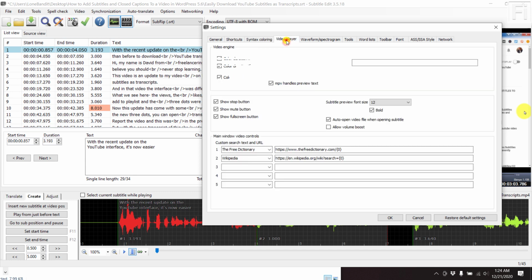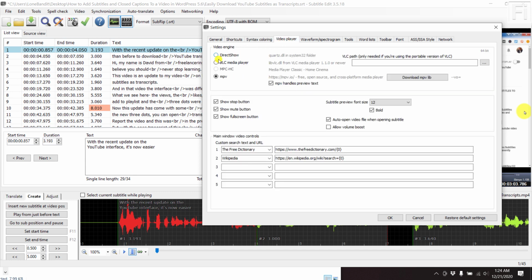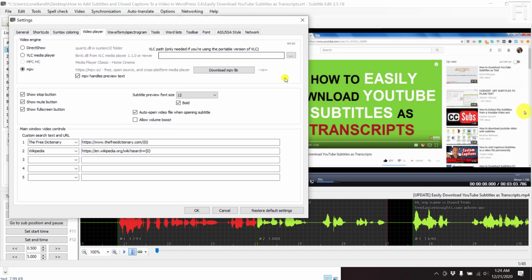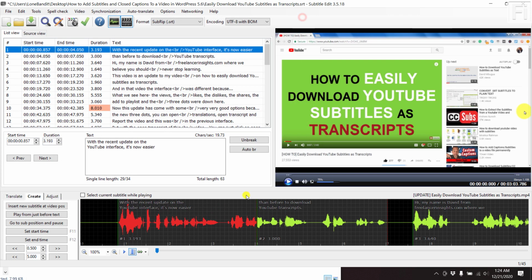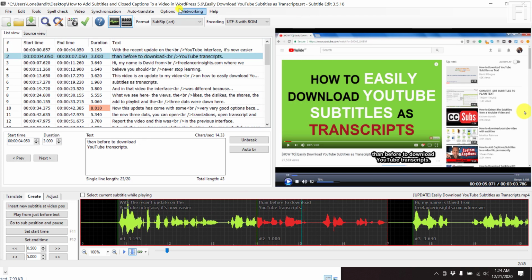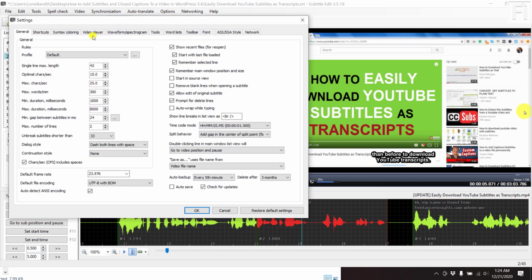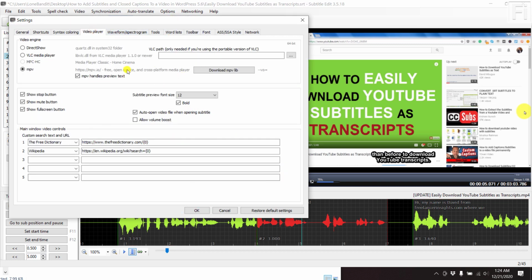We go to the video player. Really depends on the video player that you choose, either direct show, VLC, MPV. And for this particular tutorial, I chose the MPV. And the reason why I chose the MPV is because, let me just double click on Subtitle here. Options, settings, let's go video player. The MPV option allows me to see the subtitles inside here. Now, if you choose any of this direct show or VLC, for some strange reason, I couldn't get them to show inside the subtitle. Then you always push up the video up and have a black section down here that I can work with. So that's something else that I really appreciate.